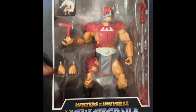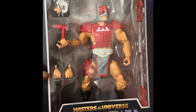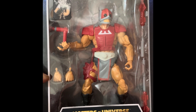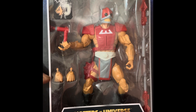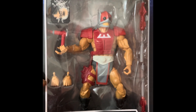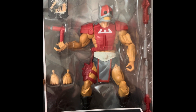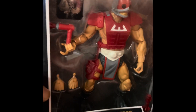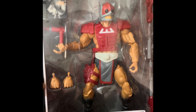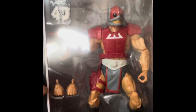If you want this one you can contact me. We are on Instagram, Facebook, and YouTube. You can contact me by my number or find me on Facebook and Instagram. Just search Harshit and Mox Toys and you will find us easily. To summarize: two Flying Fish Team figures, one Buzz Off from Oregons, one Jitsu from Oregons, and the 40th Anniversary Zodac Revelations are all available. I will ship within this week if payment is received.